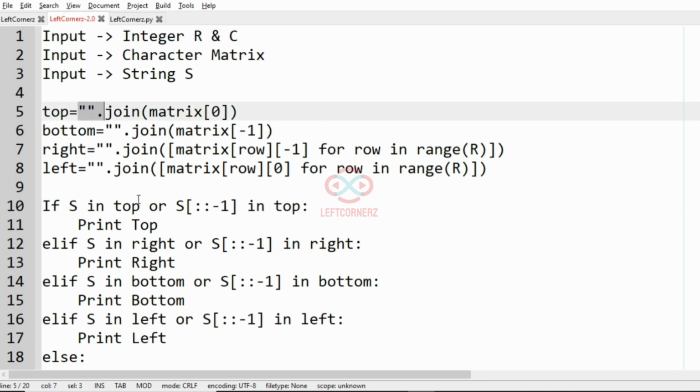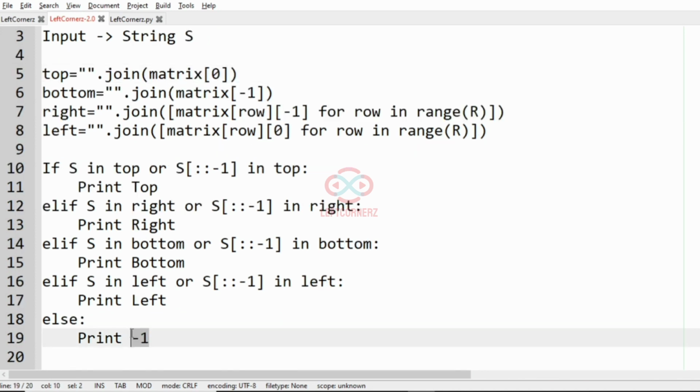So first we are defining the edges of the matrix, and then we are checking whether the string "yes" or the reverse of the string "yes" is present in the edges, and if it is not present, we are going to print -1 as the output.